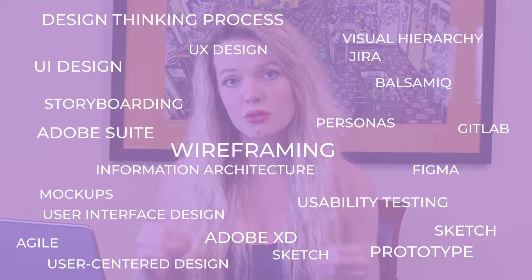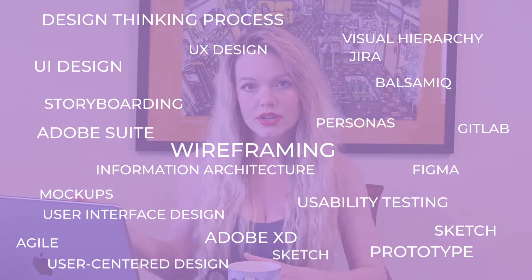There are all these different keywords within UX UI design job descriptions. Before I ever started my bootcamp, I took those keywords and looked up their definitions within the UX context — for example, 'UX design wireframing definition.' That was a really helpful exercise to get more comfortable with UX design vocabulary. You can even hop onto YouTube and look up UX design wireframing and watch a brief tutorial on it. This tip is one of my favorites because it's so overlooked — potential employers are literally telling you what they want from you.